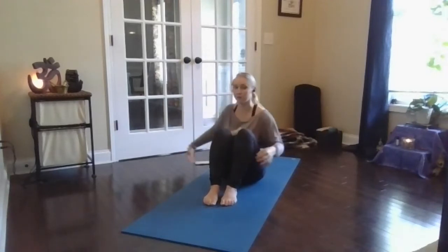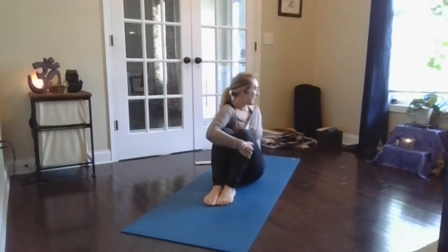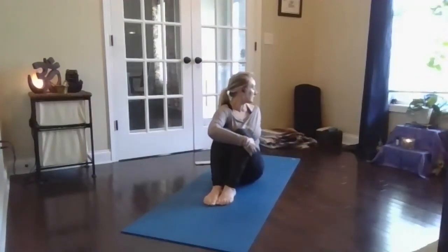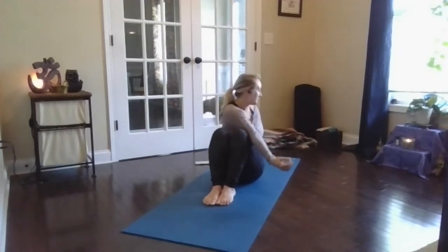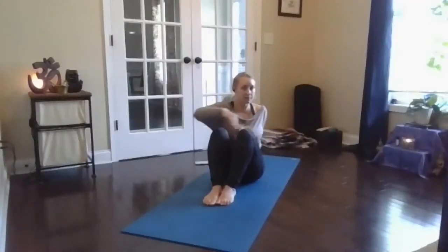Next inhale, come through center. We'll simply switch sides. So wrapping the legs with the right hand, left hand comes behind the back, sitting up tall. Breathe out, twist, and look over your left shoulder. And for that deeper variation, the right arm will slide in between the left thigh and the body. Just giving you a little bit more space to twist. Last breath in, last breath out. And you'll come back through center.